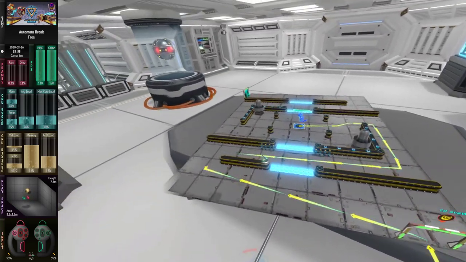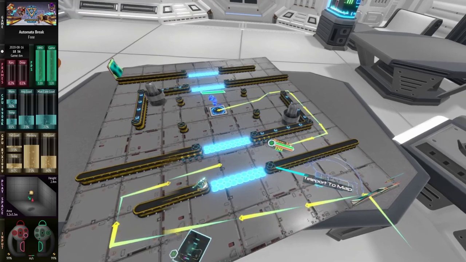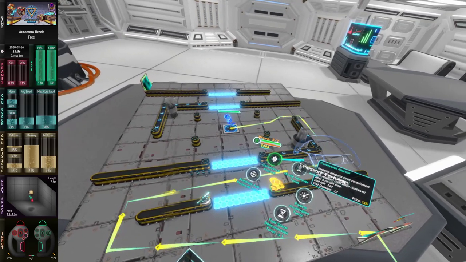Make sure your defenses are set. Then press the indicated button on your controller to go into the map.